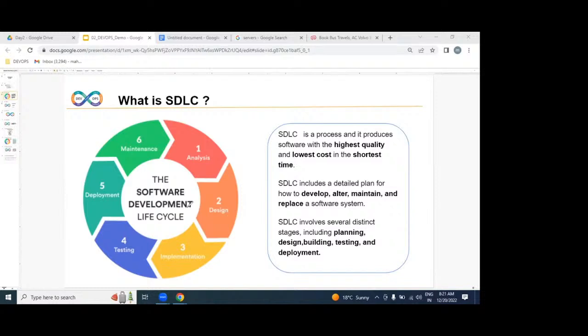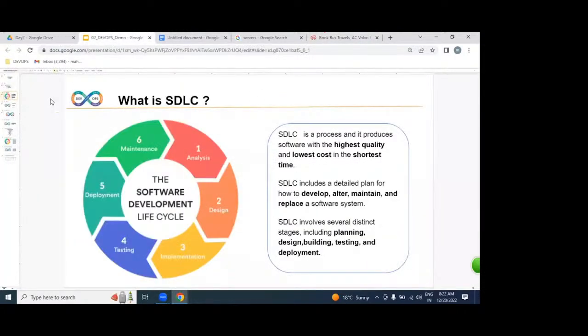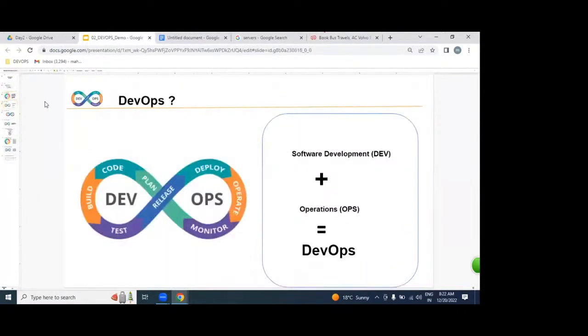By the end of the day, any IT employee, the developer or the tester or the DevOps engineer, we have to produce an application to do business online. By the end of the day, any IT employee, his goal is for what? Produce a working software as an application, to do business on the internet. That is exactly SDLC. In SDLC, we are going to implement our DevOps process.